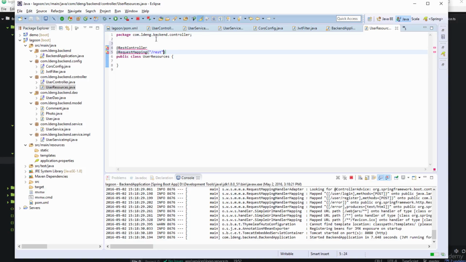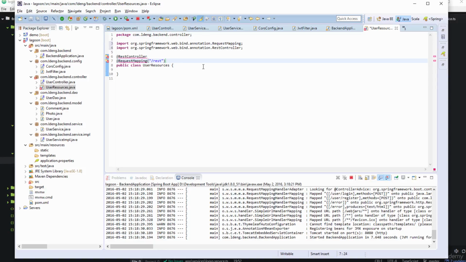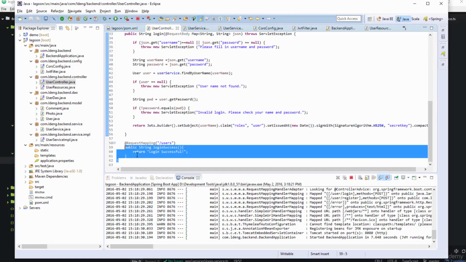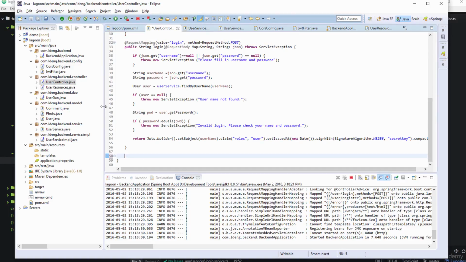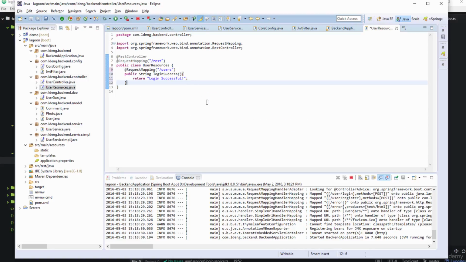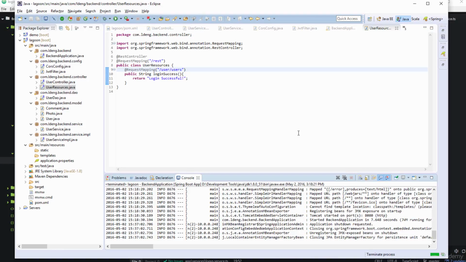We're gonna have rest here, and you're gonna cut this method and paste it into the UserResource. Okay, and we're gonna put user at the front. Then we stop the server and rerun it.